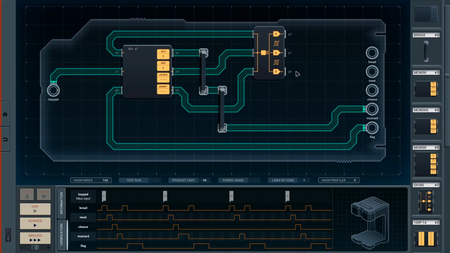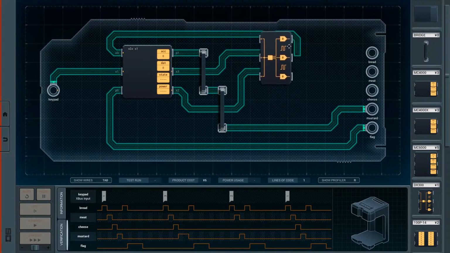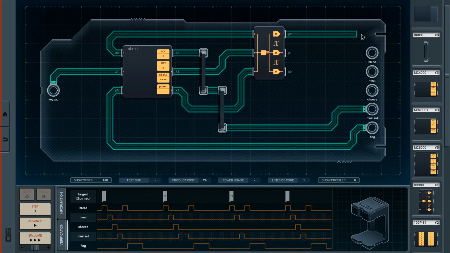Wow. I am apparently far more tired than I thought I was. So that's been a bit of a day. Okay, cool. So that's everything connected. Let me test something.